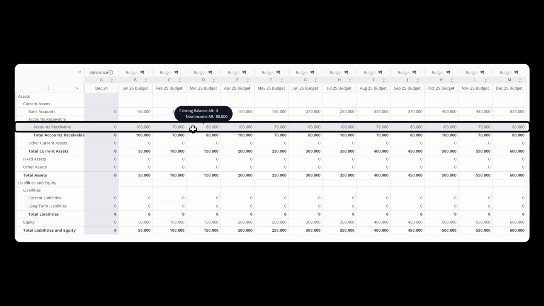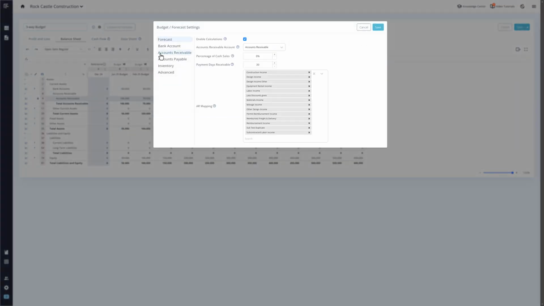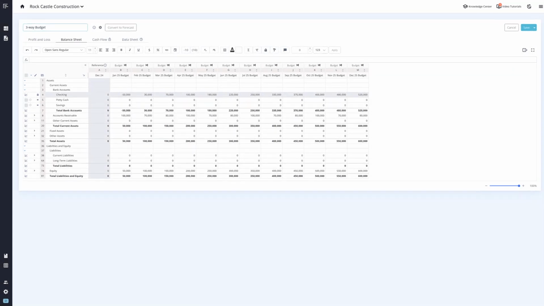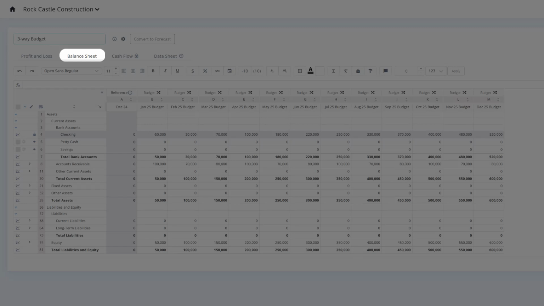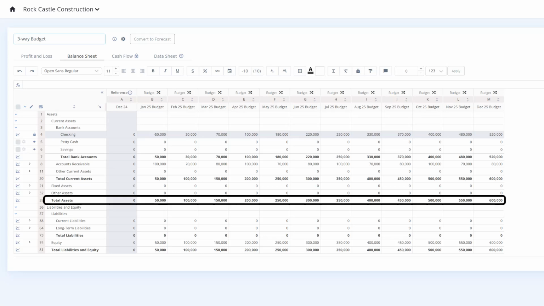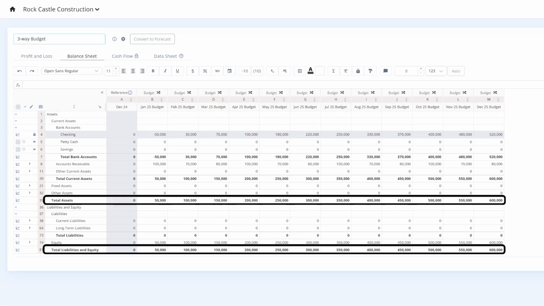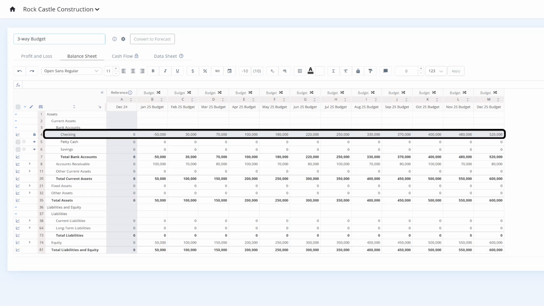If you're curious to learn more about how to plan for receivables, payables, and inventory, check out our additional video on the topic. Next, you need to plan for other balance sheet positions. The main challenge in projecting the balance sheet is ensuring that the changes in assets and liabilities reflect the plans for profit and loss, and that the accounting equation with assets equal to liabilities and equity holds true. Reach Reporting does that automatically by balancing all budget adjustments on the chosen bank account.